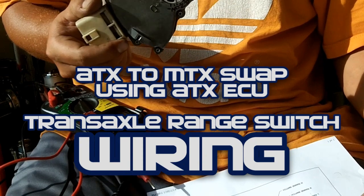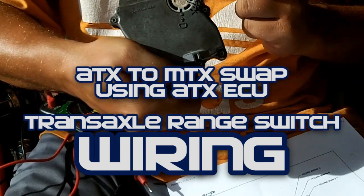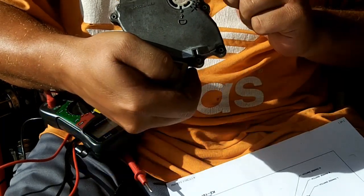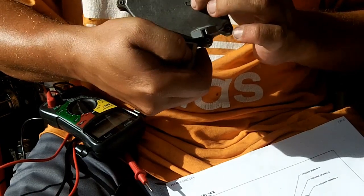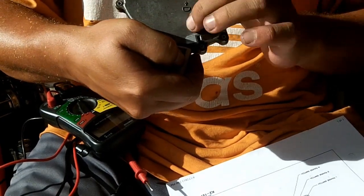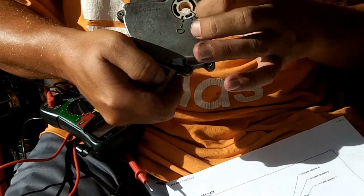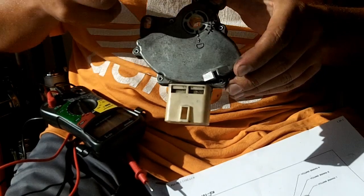Testing the transaxle range sensor, and I've already gone ahead and diagrammed all of the different spots on it: park, reverse, neutral, drive, 2, and then 1. And this D right here that points over here, that means absolutely nothing. Pay no attention to that D. All of your marks are going to be on the left side over here, where this hash is going straight across.